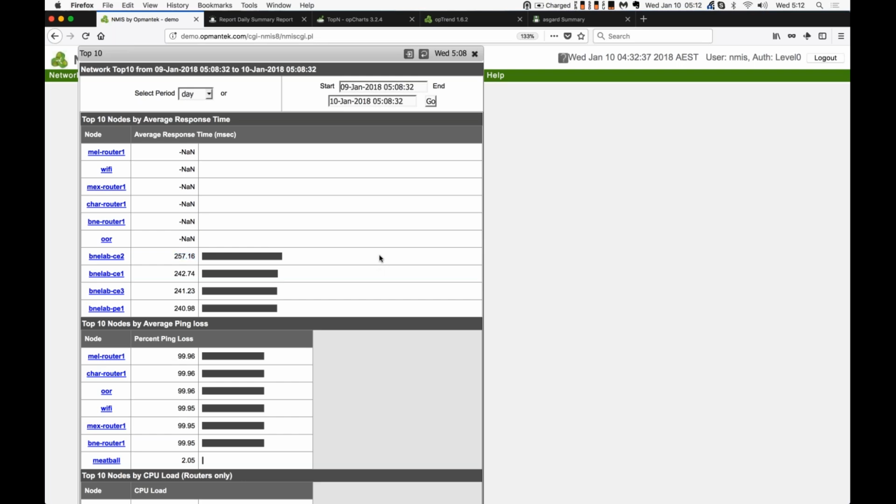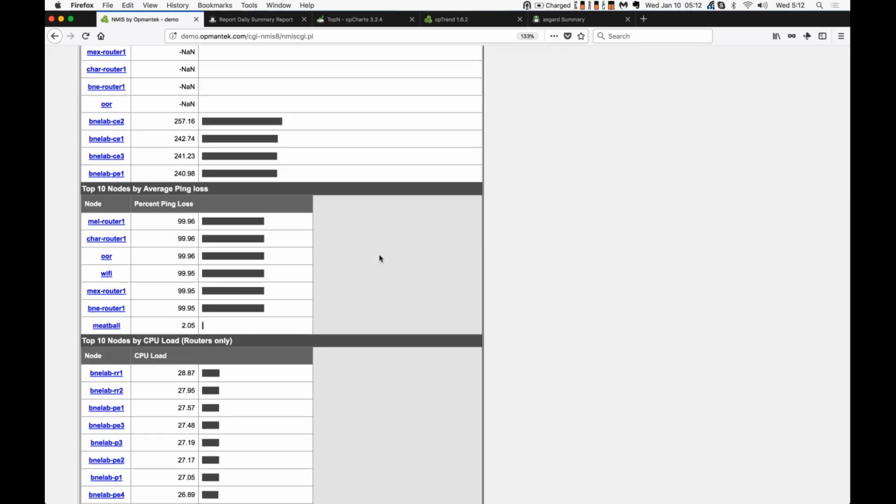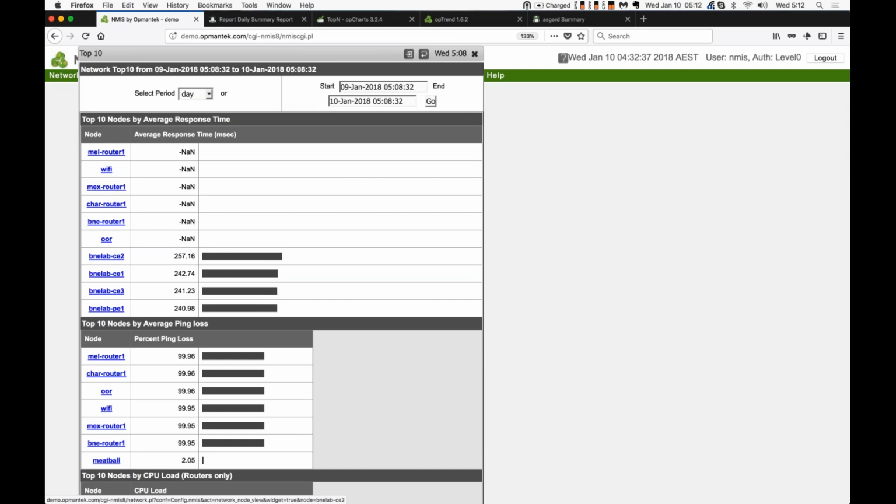So again, it's taking the time to look at these and understand what the causes are. And quite simply, all I would do is I would drill into the device and I'd start looking at the performance data of that device. Where is it memory-wise? Where is it on CPU? How much data is moving through its various interfaces? Does it have errors and discards?